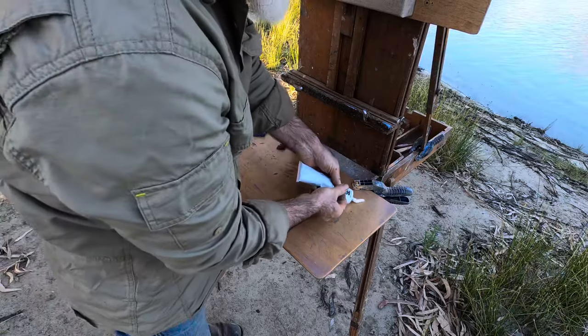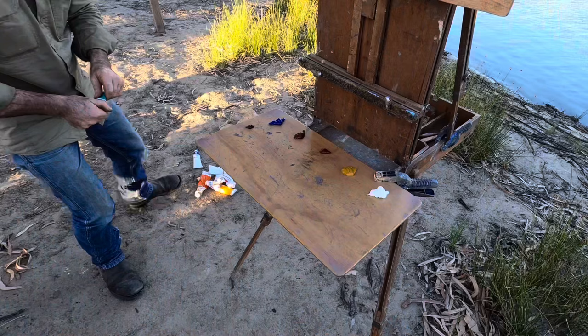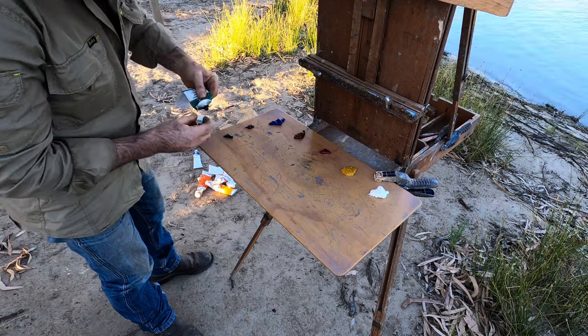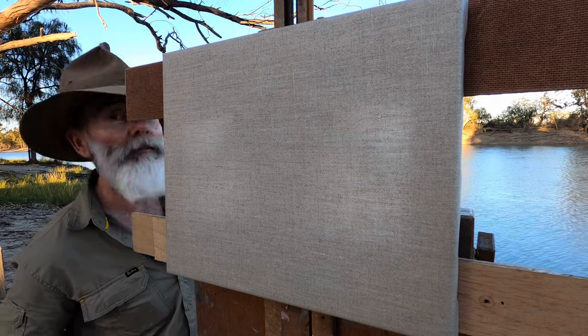Titanium White. Look at that. Magenta. My trusty old favourite, Brilliant Green. Nice neutral green, so you can get any sort of colour you want with that one. I might actually just paint that scene right now, right there. Let's get into it.